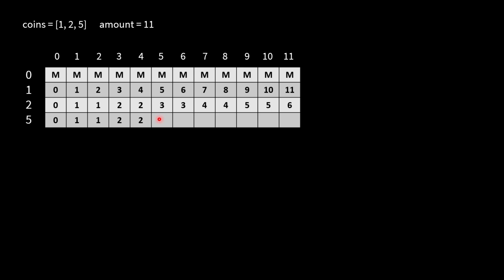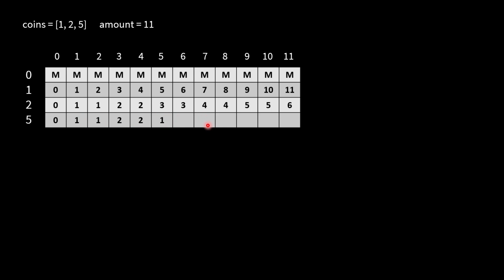Also, how are we getting this 1 from this calculation? We simply subtract 5 from this index and get the 0th index, and at this index my available value is 0. We add 1 with it, and we compare the above value with the result. That means the minimum between 3 and 1 is 1. Now at this cell we will take the minimum of 3, or 6 minus 5, that means 1. Here we have 1. We add 1 with this value, that means we get 2. The minimum between 3 and 2 is 2.